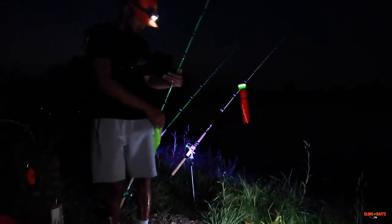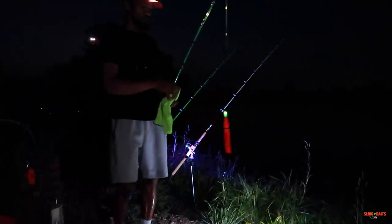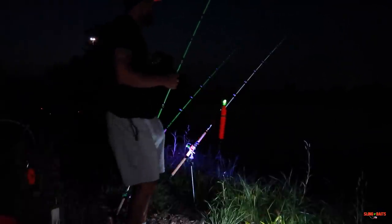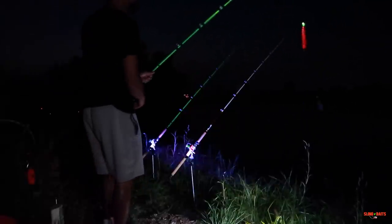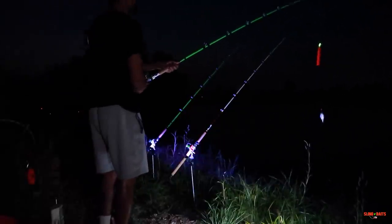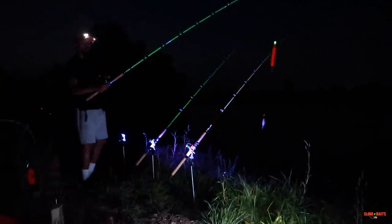So yeah, we're gonna float some bait around on this slip float and see if big cat want to pick him up in the shallow tonight. So yeah, just like that. I'm gonna float this around over here on the end and see if something want to pick it up. Yeah, that'd be cool to see something take this under. All right, let's get this one out there.